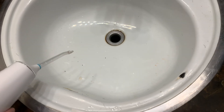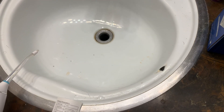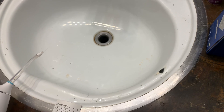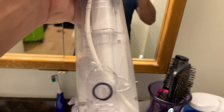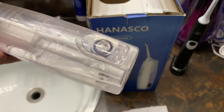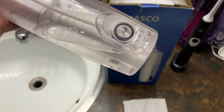So you can see it there — it's quite a bit of difference. I don't have this filled up with water all the way right now, but filling up with water is easy. It's almost like an iron — it actually looks like the exact same tab on my iron. You open it up, you fill it up, you're good to go.